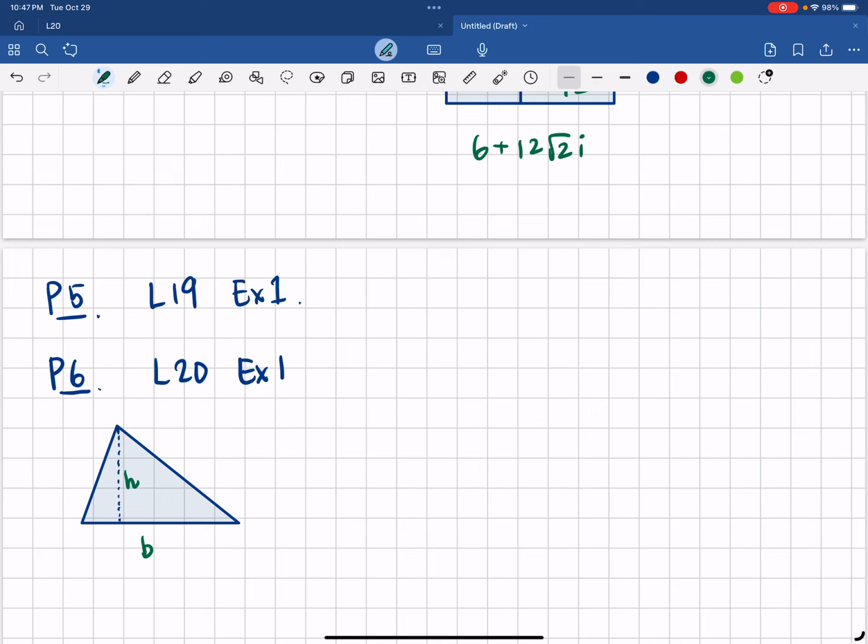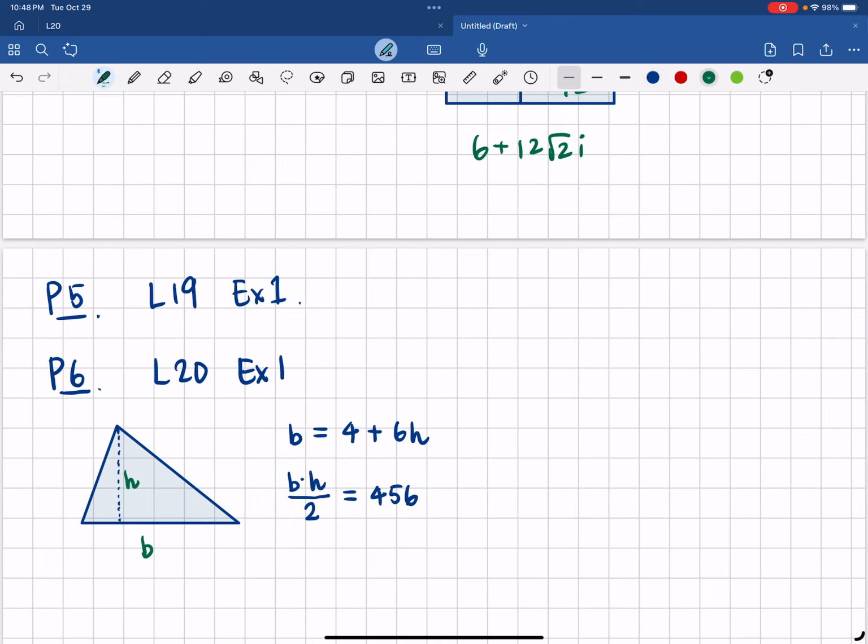And we created 2 equations. The first equation comes from the translation for base is 4 inches more than 6 times its height. So it translates to b equals 4 plus 6h. That's the first translation. The second translation is an area of 456. The area for a triangle is b times h divided by 2. And this is 456. And that's what we did in class, the 2 equations.